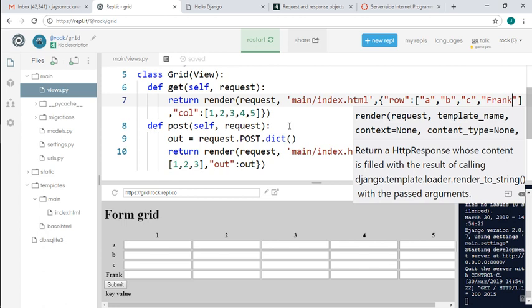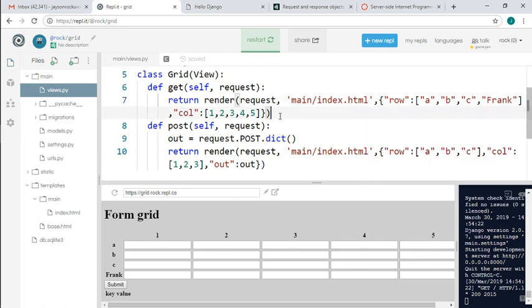We can name them whatever we'd like. So now instead of having 3 rows and 3 columns, we have 4 rows and 5 columns. So you can modify that code to fit whatever you need your input grid to do.